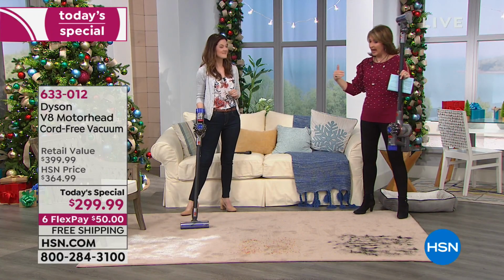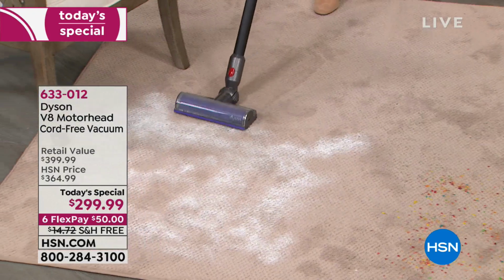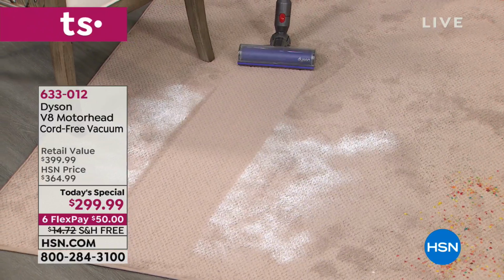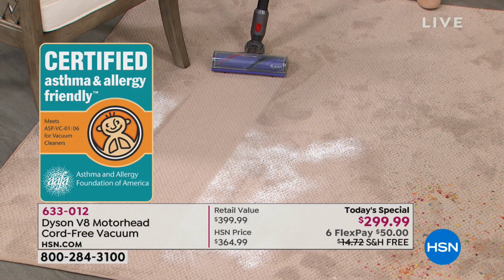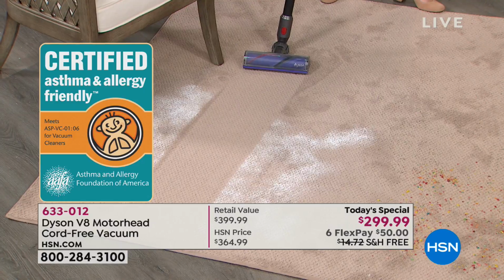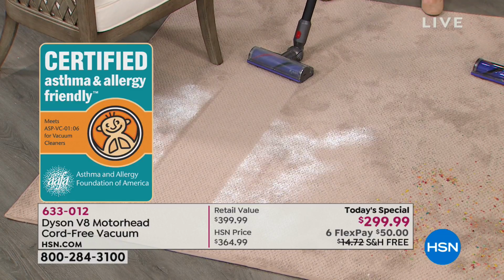You get your crevice tool, you get your smaller brush that will do your ceiling fans, that'll do those hard to reach areas. And as you vacuum, you're gonna do carpets right now, but didn't we talk about the fact that if you have allergies in your household, if anybody has asthma in your household, and I wanna say it properly, this is approved for that, right? It uses HEPA filtration, and what that means, it's a fancy way of saying, it's got this amazing filter inside. We're asthma and allergy certified. Yes. Okay, so if you have allergies, this will put your mind at rest.